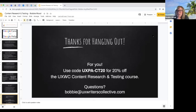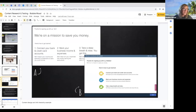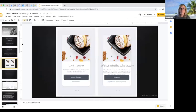Any specific tips for testing microcopy like instructional text, navigational text, button labels, etc.? Yes. So we talked a little bit about there's so many ways to test that stuff. One of the things that I've done is a quick A/B test. This is a poor example, but let's maybe show this screen. You can literally show two things side by side and ask a question like, which button would you click? When you ask which button will you click, they are going through understanding the context of the screen, and then they're literally going to click the button they prefer. So you don't ask which button text do you like better. You ask which action would you take. You want to make sure that you're always asking about behavior and not so much somebody's preference, if that makes sense. I hope it does.